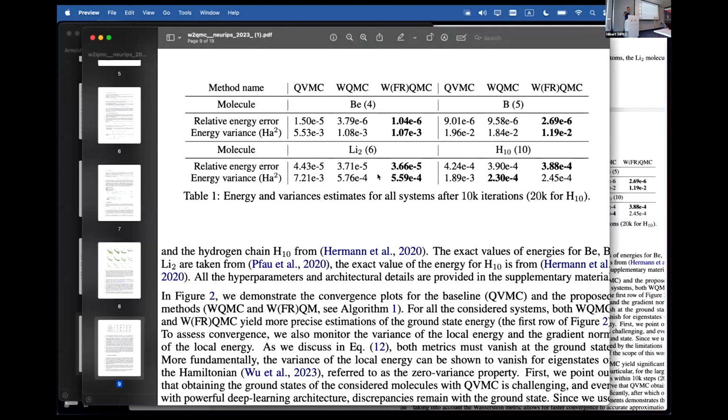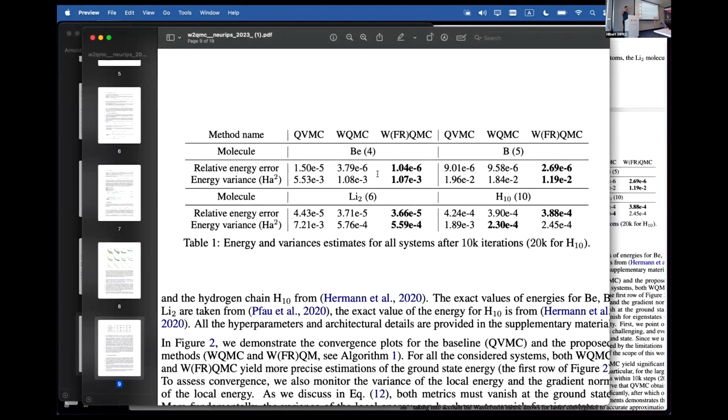Okay, I have to say a couple of words about the baseline. For quantum variational Monte Carlo, this is the relative error in the energy. For the baseline, I just take the Psiformer implementation, which is kind of the state of the art from DeepMind. Maybe not really the state of the art in some tasks, but as I understood from the paper, it's quite general. And in these columns, it's the same architecture, the same hyperparameters, just a different loss function.